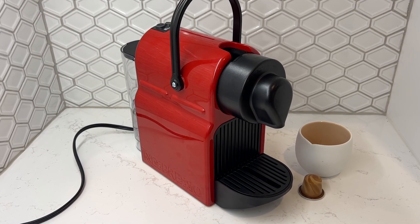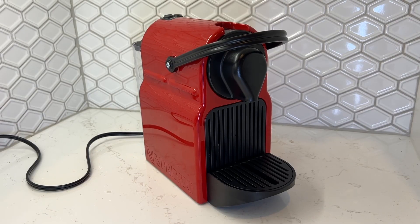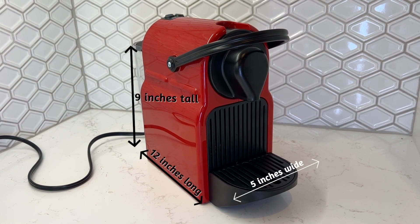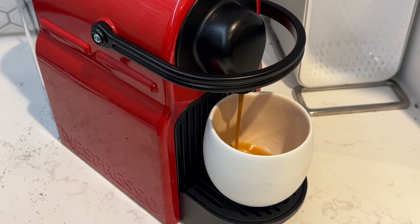Some out there may be wondering, is a Nespresso machine worth it? I wasn't that into Nespresso at first, but a couple of things changed my mind. After staying with friends that both had Nespresso machines, I discovered that I actually like the coffee, and it's a really quick and easy way to get a good espresso. I chose the Initia because it's relatively small while still being kind of stylish, and it offers two sizes of coffee with two presets. I don't add milk to my coffee, so all I wanted was something for straight-up espressos.